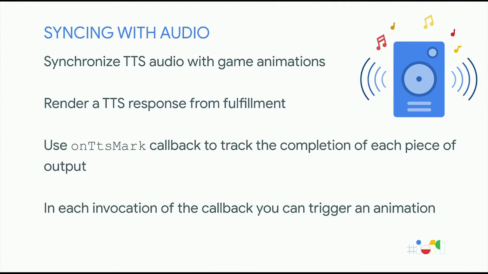Another very useful feature that is provided as part of the Interactive Canvas experience is the ability to sync audio with your game animation. And a lot of the games that we're showcasing are using that. So what you do is you render TTS like you normally do in a conversational action. For example, you might provide a simple response in your fulfillment. But now we have a special callback that gets invoked that tracks the completion of each part of that TTS. And each time that callback is called, you can now synchronize some game animation or game state with each of those invocations.